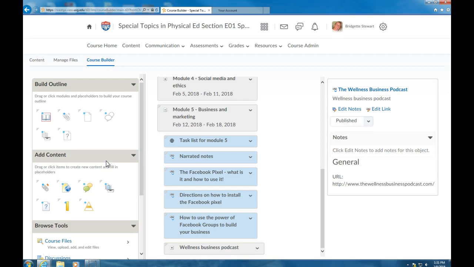If you will notice on the syllabus, originally I had business and marketing towards the end, but I wanted to move it up a little bit, because I think there are some tools here that may be very helpful to you for some of our required assignments. I know some of you are building your own websites now and trying to market some of your services. So I wanted to show you a couple of additional things that aren't necessarily required for the module, but where you can find some resources.